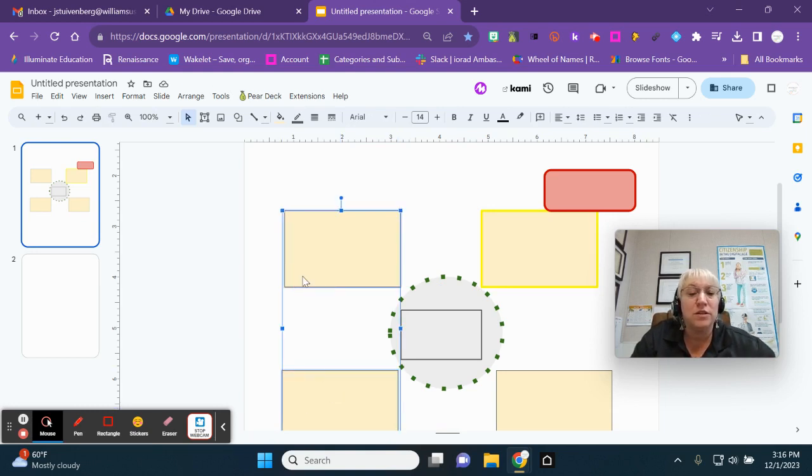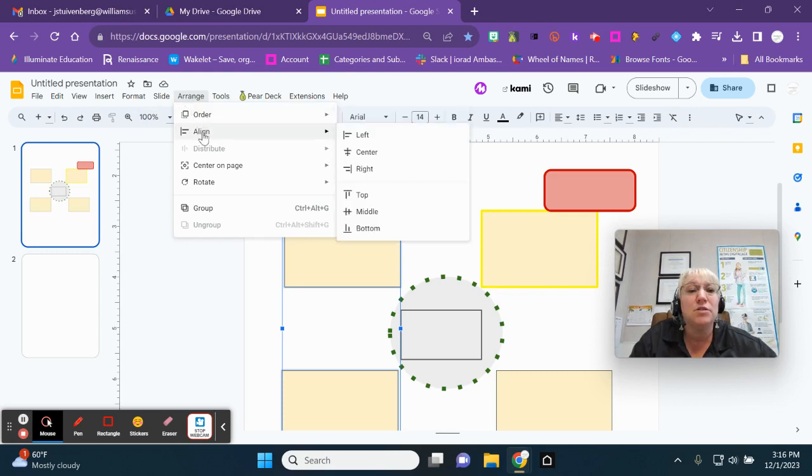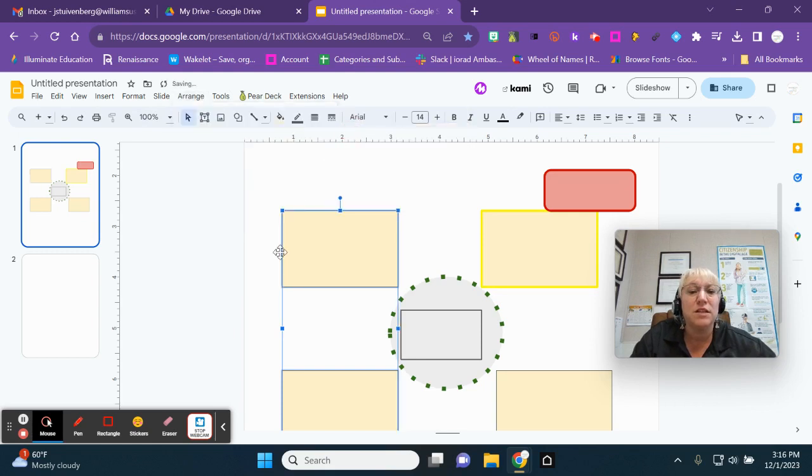So I hold down the shift and click both of them, so it gives me this little outline here. That's what I'm arranging. I'm going to click arrange, and I want to line this time on the left. So you can see that that backed it up just a little bit. Now I want to align these two.